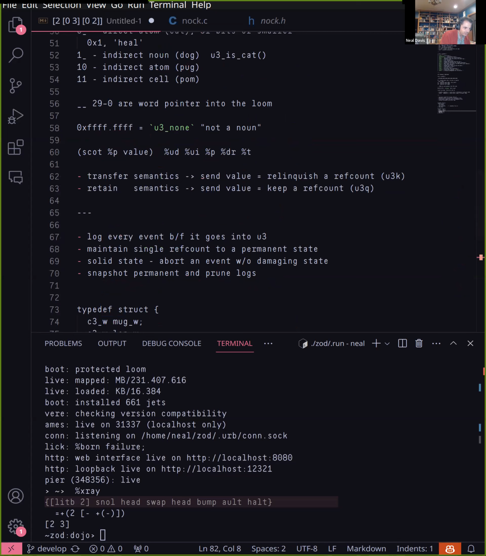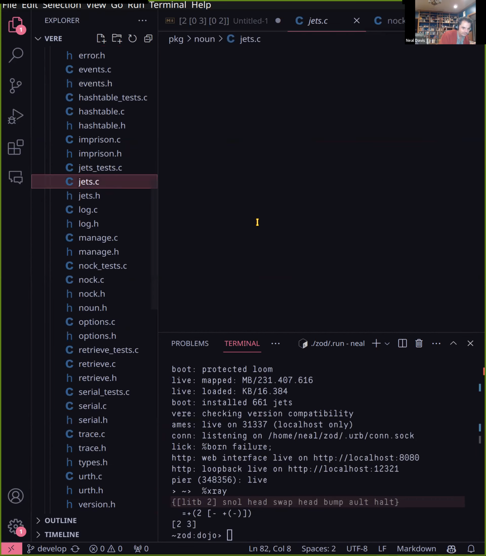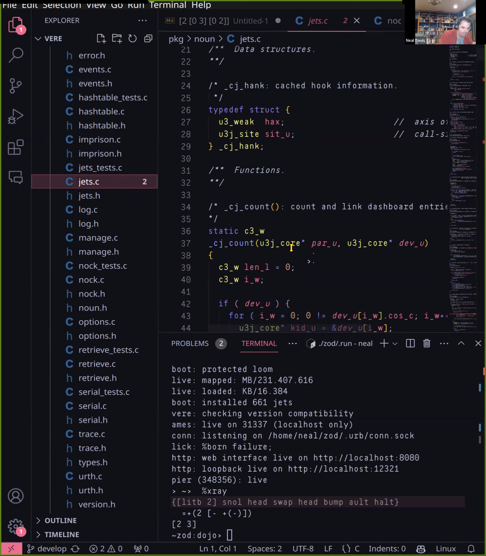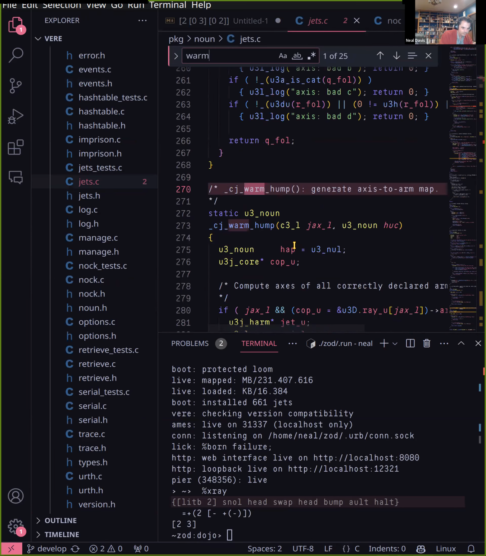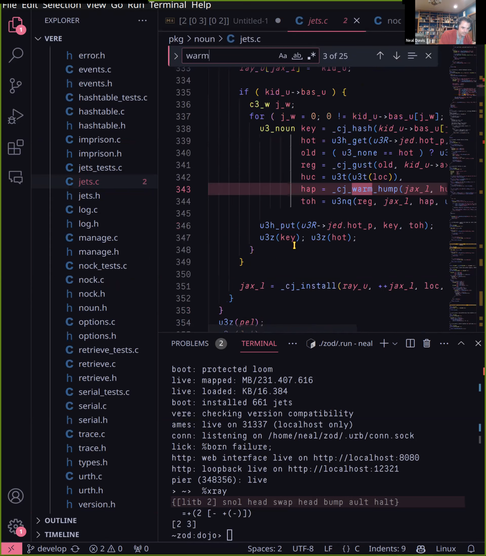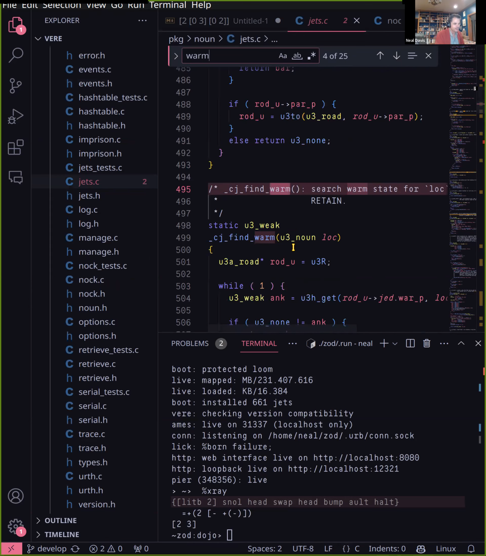All right, there's U3Js, the Jet dashboard stuff. We kind of talked about that before. It deals with state. The purpose the Jet dashboard is trying to resolve is not only Jet dispatch, but historical Jet dispatch, right?